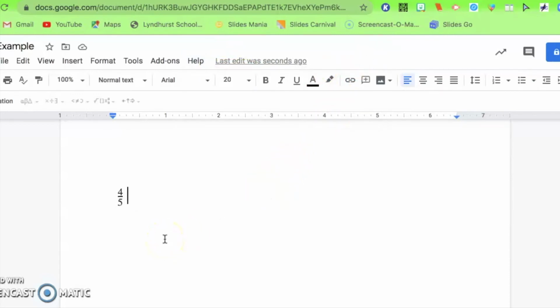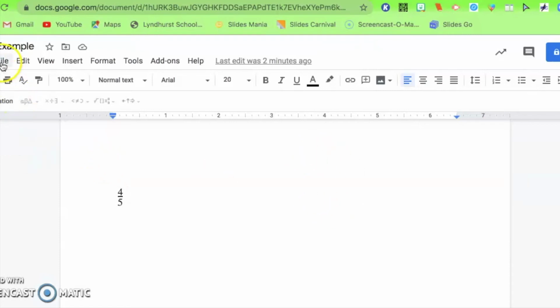Now again, a Google document is the same as a Word document. Same features, the only difference is it's powered by Google. Another great thing about any Google application is you can have more than one person working on it at the same time. When that occurs, you will see pictures here of the other people who are also working on the document. This is great when you are collaborating with another teacher. If you are creating an assessment or an assignment, both teachers can work on it at the exact same time.